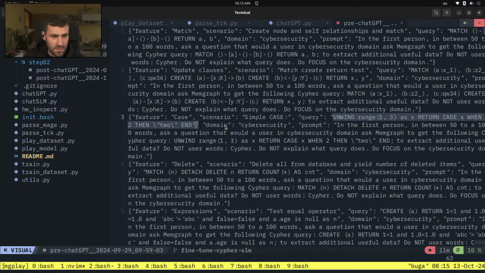We have a bunch of testing examples, but let's say for this query, what's going to be generated in the first iteration, in the first step, in the first person, for the query unwind, and I also added, let's say, the cybersecurity domain. That's an interesting domain to train for, graphs in general to be used in. So for that particular domain, what would be the query?